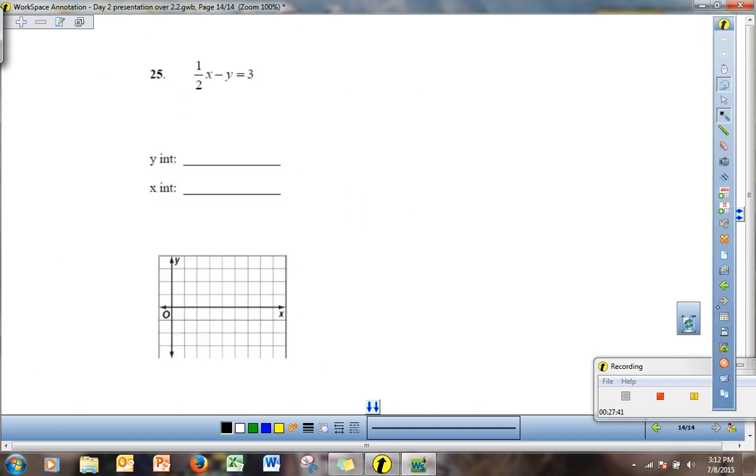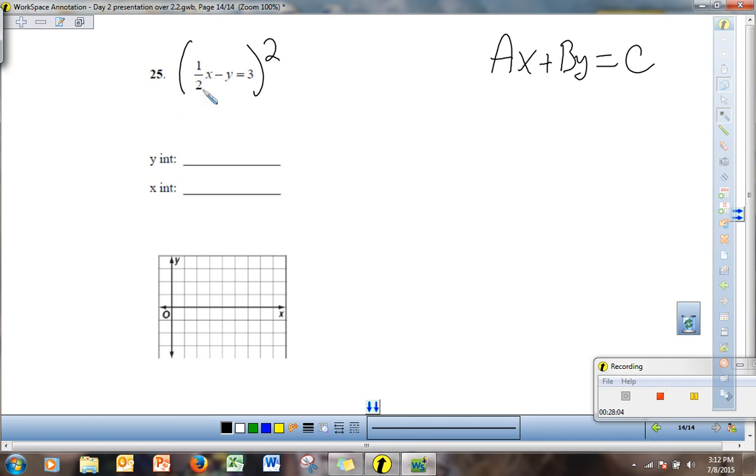And my last one, guys. We've got 1/2 x minus y equal 3. First off, let's put it in standard form. And just to beat you up, because we'll say slope-intercept form, standard form, just kind of get in your head. Standard form means ax plus by equals c. Once again, we don't like this fraction, so I'm going to multiply everything by 2. 2 goes into 2 1 times. 1 times 1 is 1. So I've got x minus 2y equal 6.